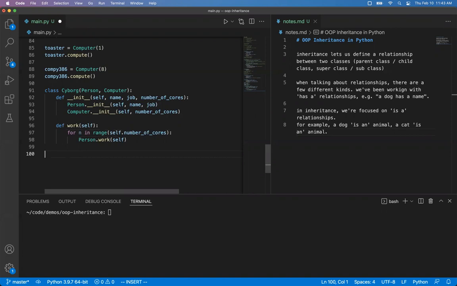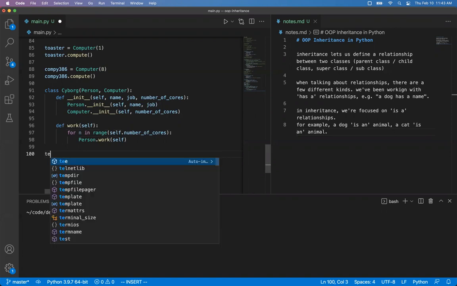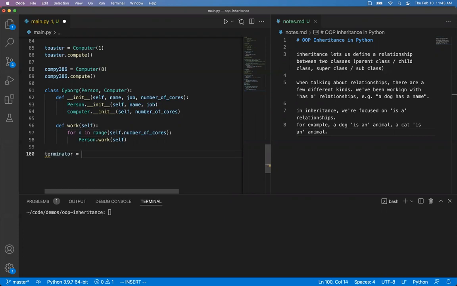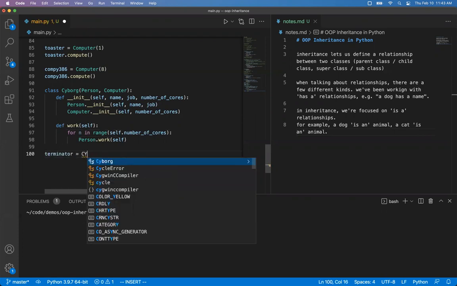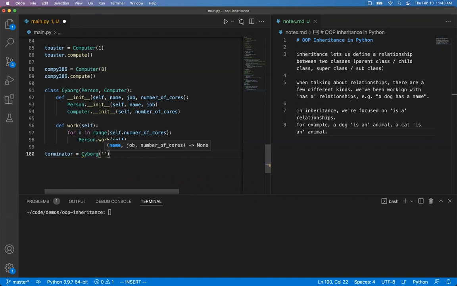So let's try to actually use this class here. Say Terminator equals cyborg. Name is Arnold. His job is Terminator, and he's got 12 cores.